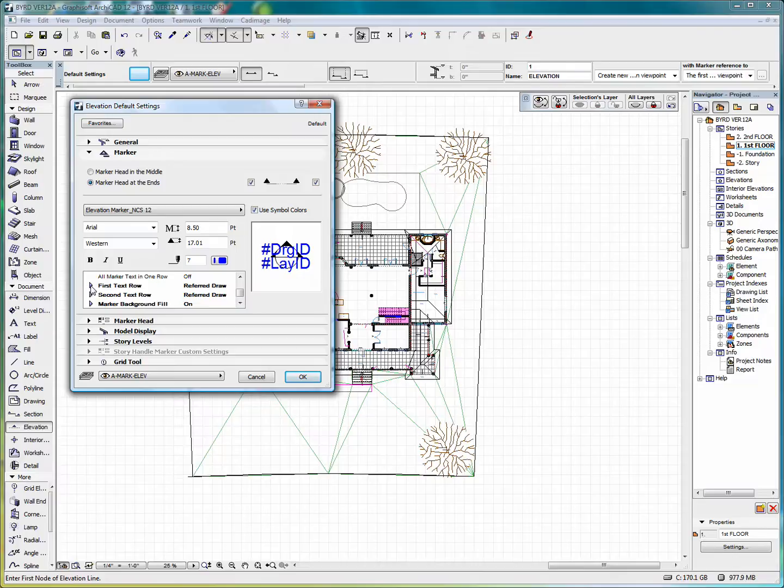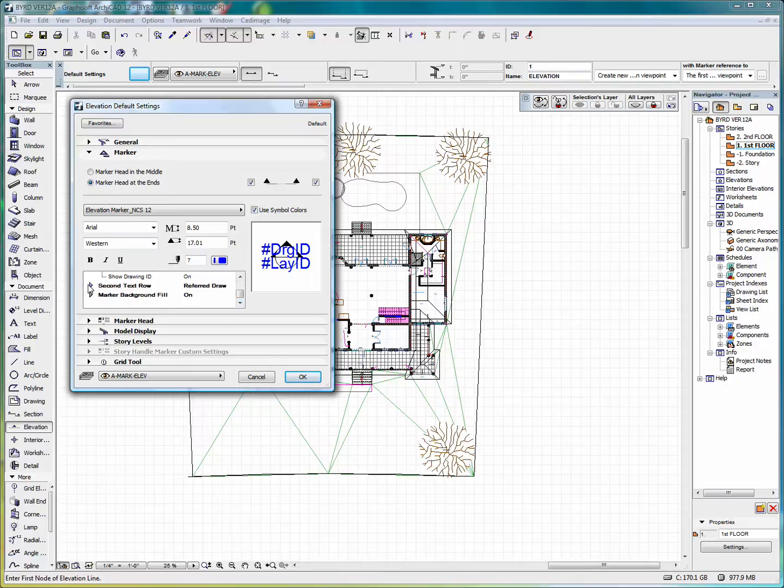Then we have selections for the first and second text row. We can show the reference ID. We have a choice of on or off. We can show the section name on and off, and we can show the drawing ID on or off.